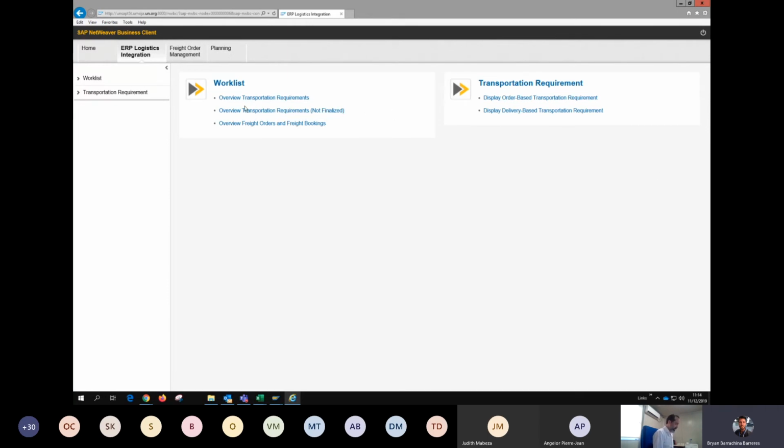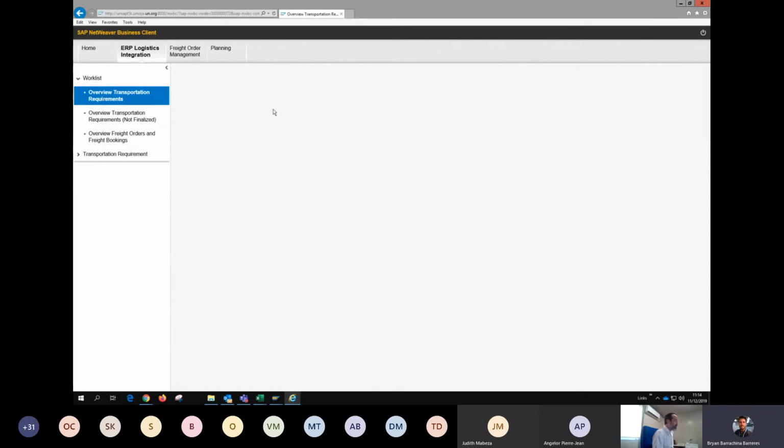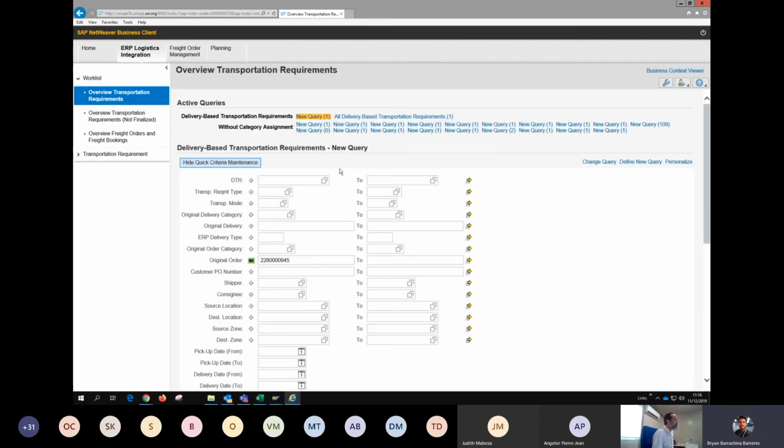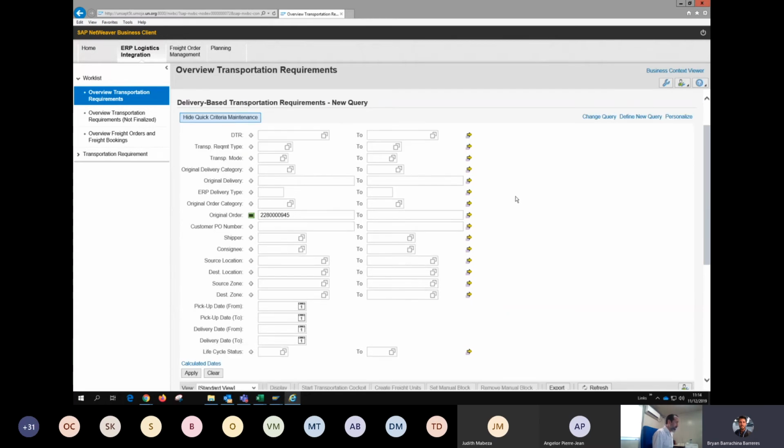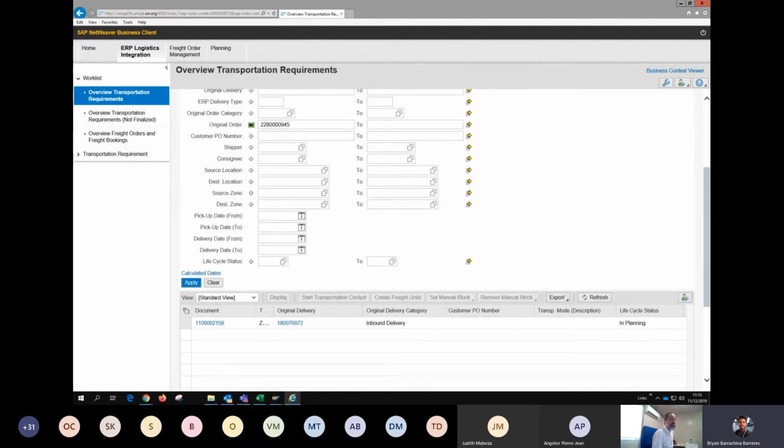All right, so first of all, I want to show you from the Overview Transportation Requirements under the ERP Logistic Integration tab, how a TM Planner TS01 or TS07, if we're talking about STO scenarios, would search for a DTR. And I'm going to use the same PO documents that I was just looking at now in ECC. Okay, so let me just make sure that I have the accurate information here. And I'm going to also show you the difference between how we know if items are packed in TM properly or not. So I'm adding my proper PO here, and I'm clicking on apply.